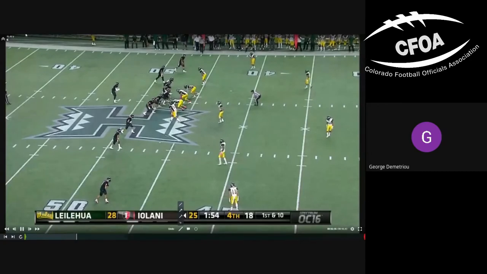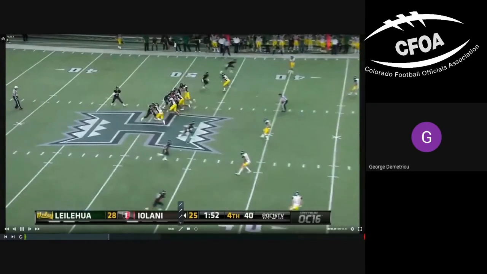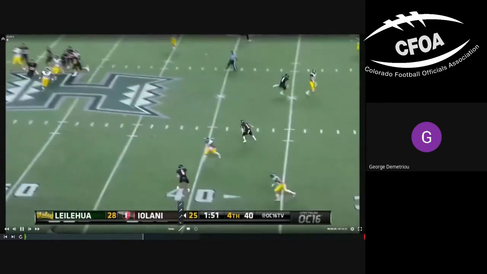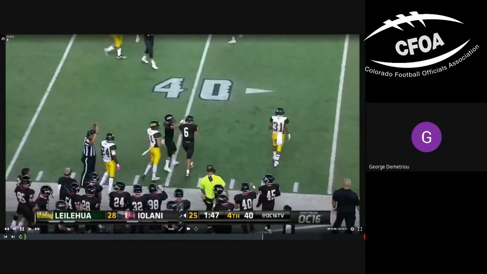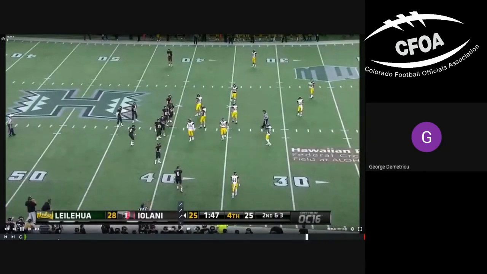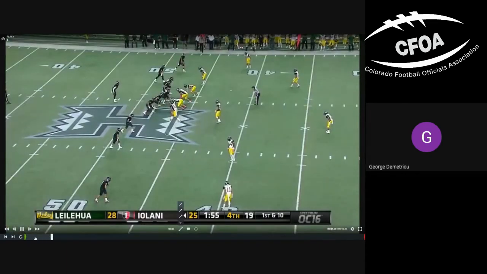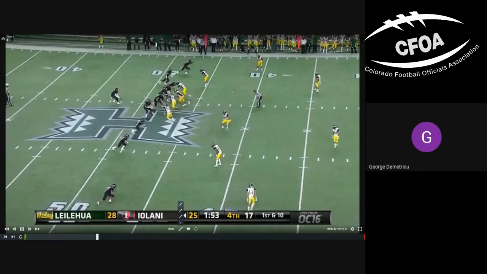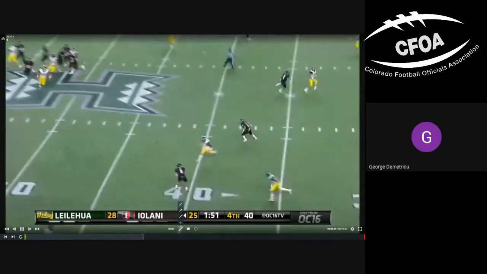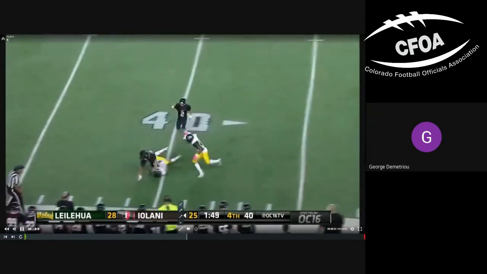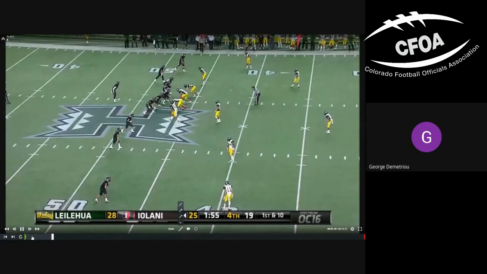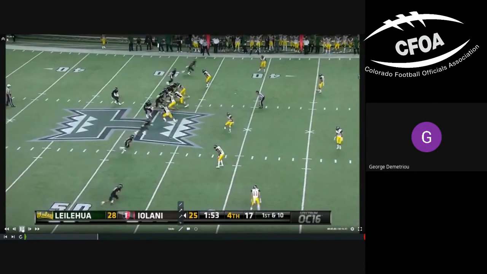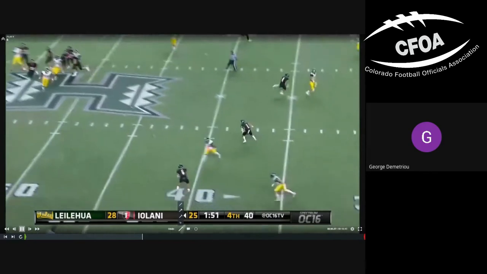Okay, my penultimate play. My notes here indicate the line judge misses the forward progress spot. He stops the clock erroneously, and he uses sloppy signals. So let's look for all three things. Yeah, the progress spot's the 38. And he goes over to the 42, so he's got a 4 yard miss.